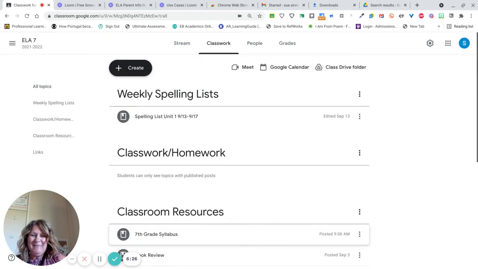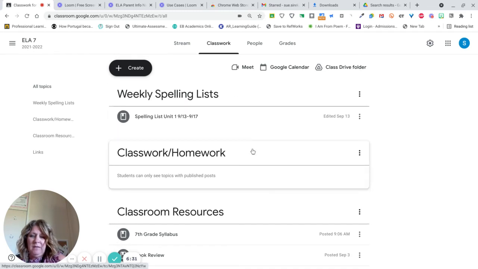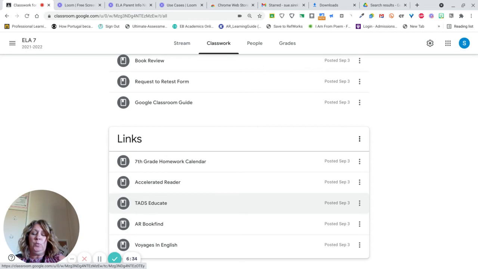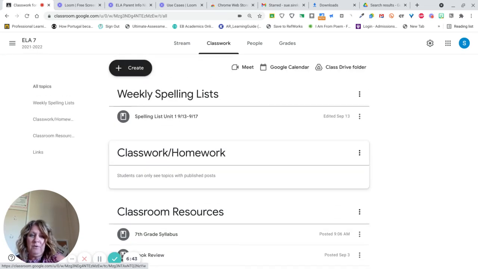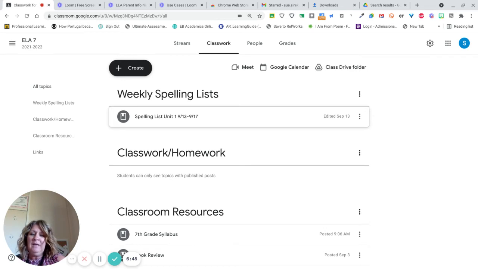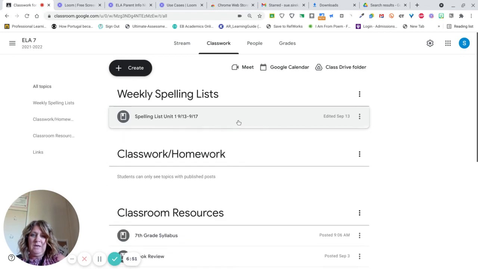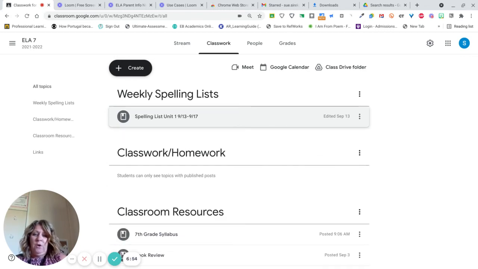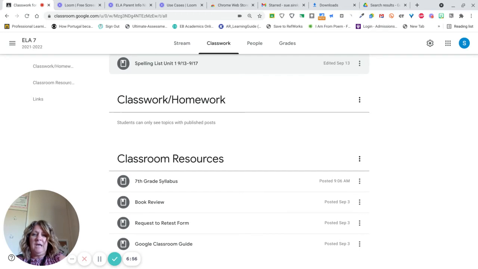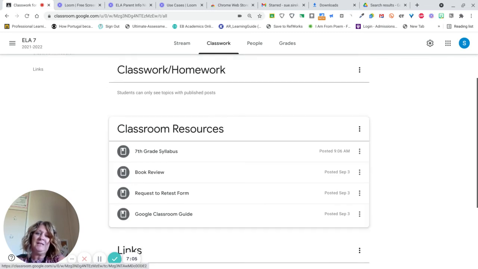The other thing that we want to talk about is what type of homework. So in ELA, we have spelling, grammar, and reading and writing, and speaking and listening, all kind of combined. For spelling, the students will get a spelling unit every week. I do post their spelling lists here each week on Google Classroom. Also, the lesson is assigned on the first day of the week, and it is due the last day of the week anytime we have a 4-day week or more. 3-day weeks or less, we will not do spelling.